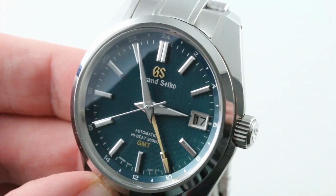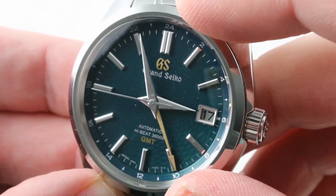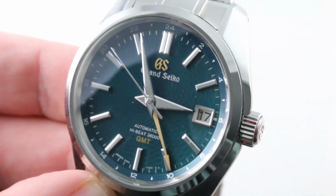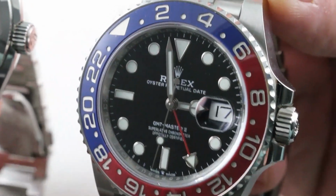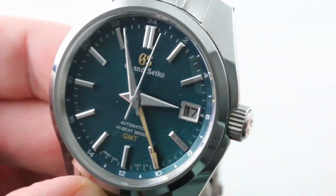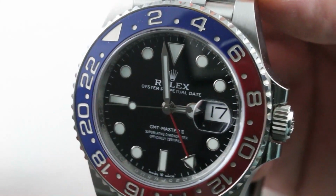Again, we'll try to show the dial to best effect, and I think this is probably its best angle. If you want to get a sense of the pattern on the dial, this is where you're going to see it. You're also going to see that the quality of the dial in terms of dial furniture, hand finish, index finish, and depth, the quality is just a little bit more compelling than the rather flat and one might even say distinctly drab Rolex dial, which is stolid and sober, but not scintillating like the Grand Seiko. The Grand Seiko is redolent of its own brand's character as the Rolex is of Geneva's norms.